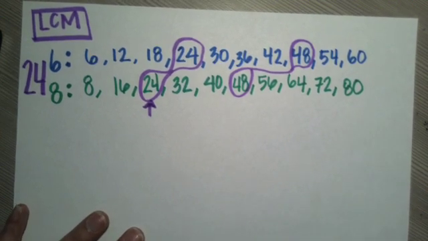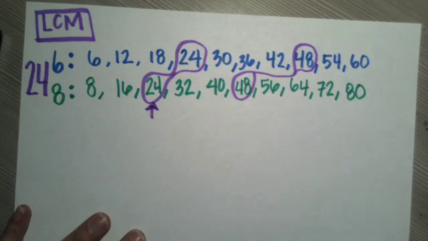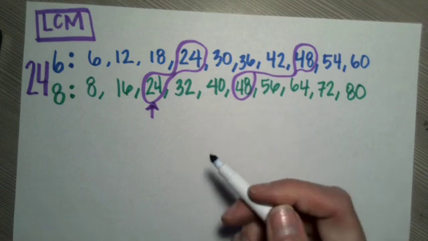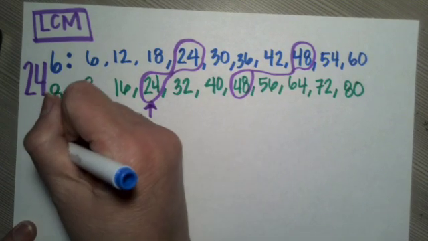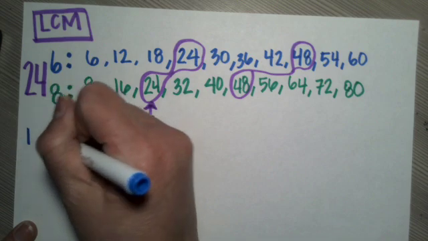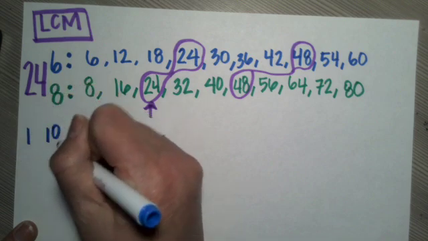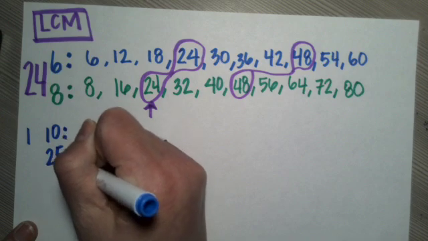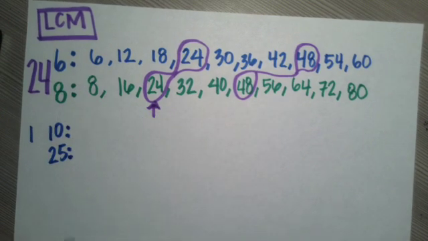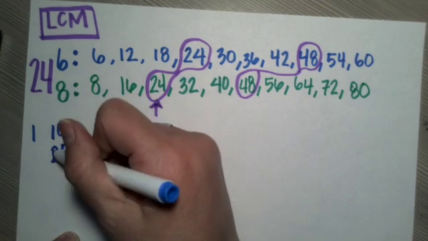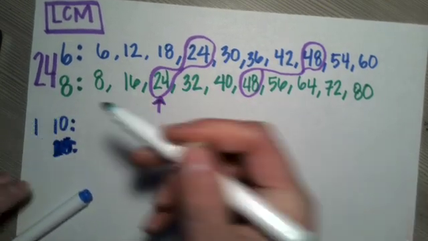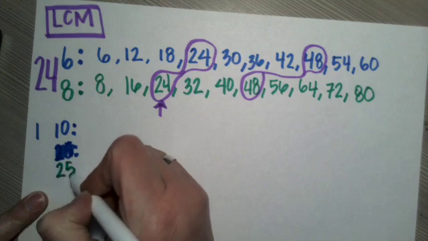We're going to do a couple more of LCM. So our next one is, looks like it's going to be 10 and 25. Now what's nice about these, oh man, I'm messing all that up, aren't I? I'm supposed to do that in green. 10 and 25. I am so sorry, you guys.